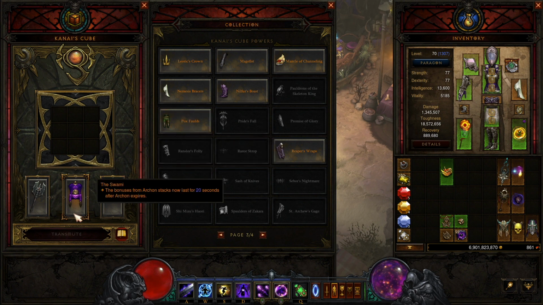I would basically be saving my shards till 30 and I'd be looking to pick up the Swami. Now at 30 there are 3 helms in the pool, which is Swami, Leorics Crown and Broken Crown. This Swami here will be very good for Archon when you do get the pieces, because what it'll do is it'll mean that your stacks last for 20 seconds when Archon expires, so that you're not particularly squishy and vulnerable. Fiddly item to get, so if you can pick it up at 30 it is worthwhile. Now I think the chances are about 42-43%, so almost half of you will find it.